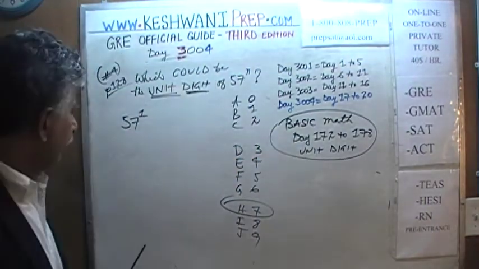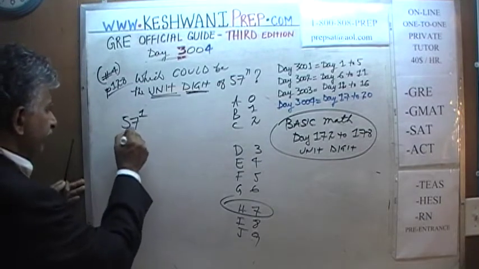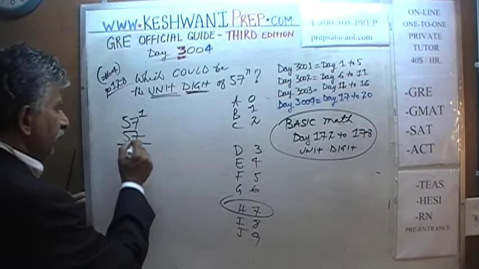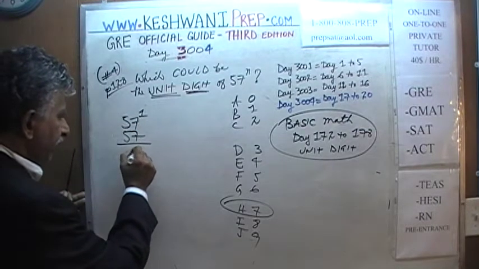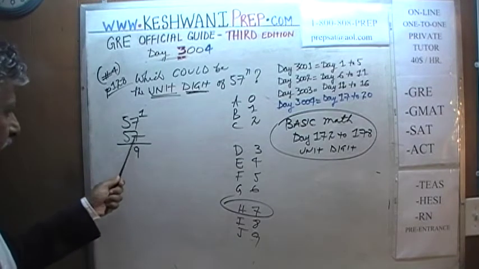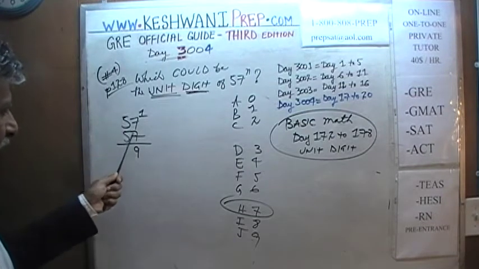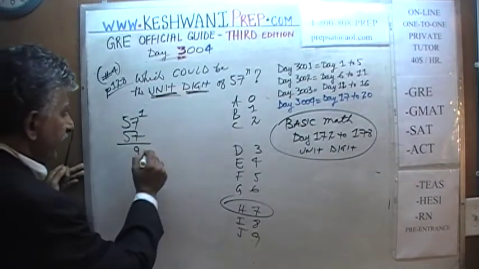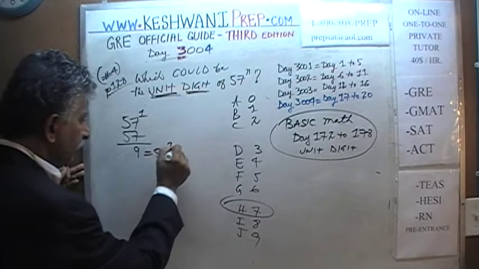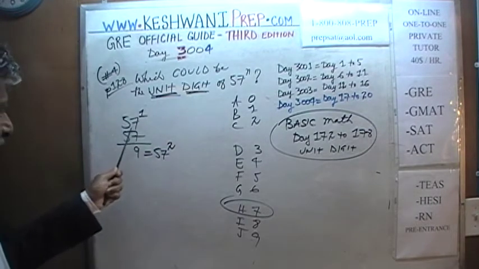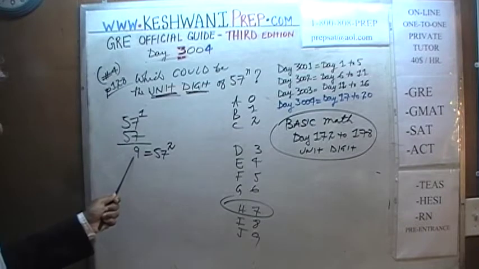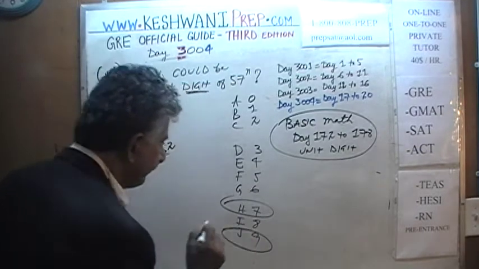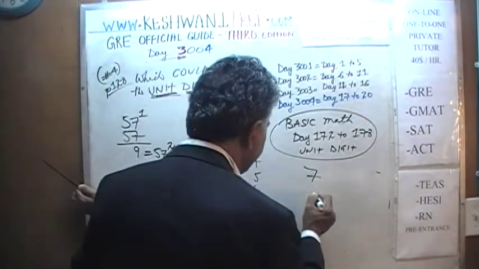What happens if you take the 57 and multiply it by another 57? What you will have here is 57 raised to 2. But 57 raised to 2, 7 times 7 is 49, 9 carry 4, and we can do it all out, but we don't have to. We are only interested in the unit digits. So what we find is that 57 raised to 2 ends in a 9, because 7 sevens are 49. So far we have a 7, then we have a 9.